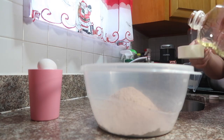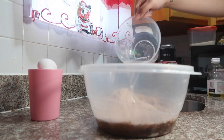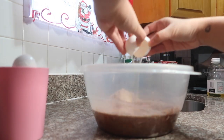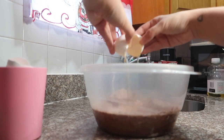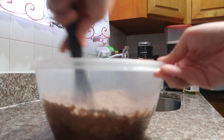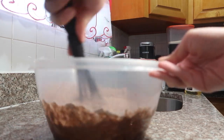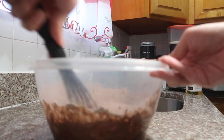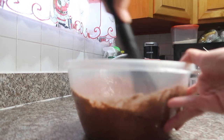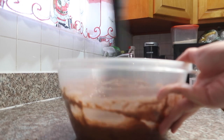One third-quarter cup of oil into the cake mix, one and a quarter cup of water. I'm using a whisk to stir it up — ideally I would have used a mixer but my family is sleeping. Guys, this cake smells so good, it smells like chocolate — obviously it's a chocolate cake.